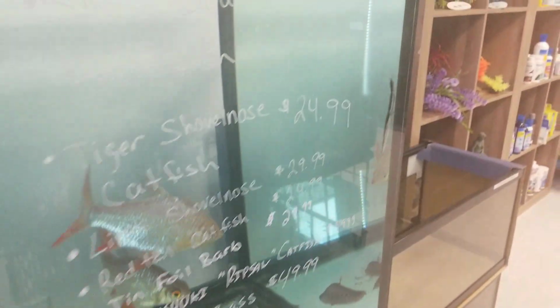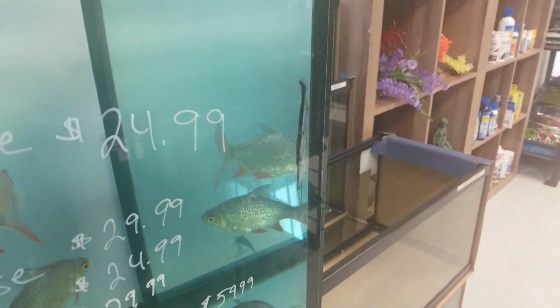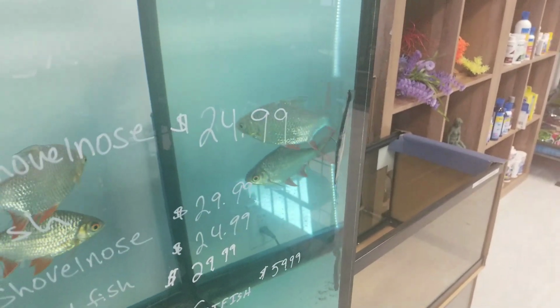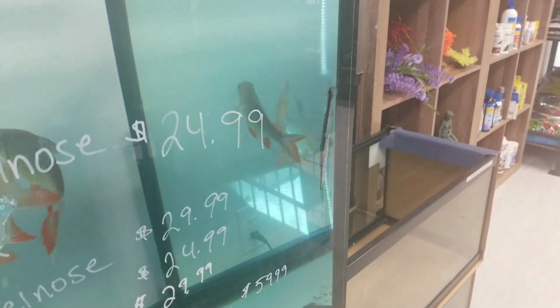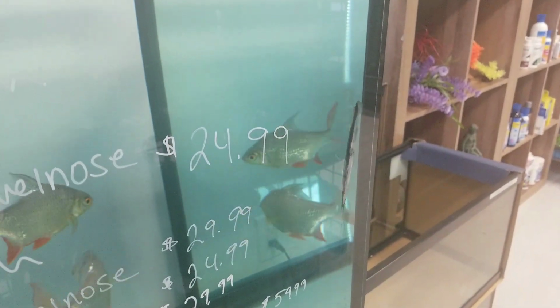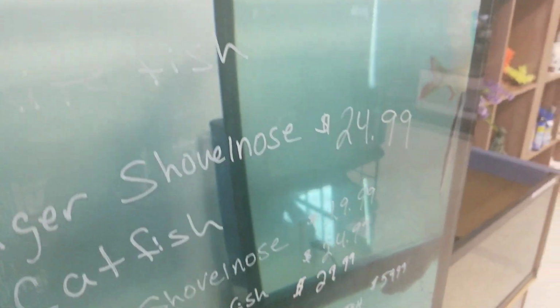And then we've got a Lima shovel nose that hides up here. These guys are cool because if anybody wants a shovel nose that doesn't grow to monster sizes, this guy will only get 18, maybe 24 inches. You know, they're aggressive like any kind of catfish is, but not super aggressive. He eats anything prepared that comes into here.